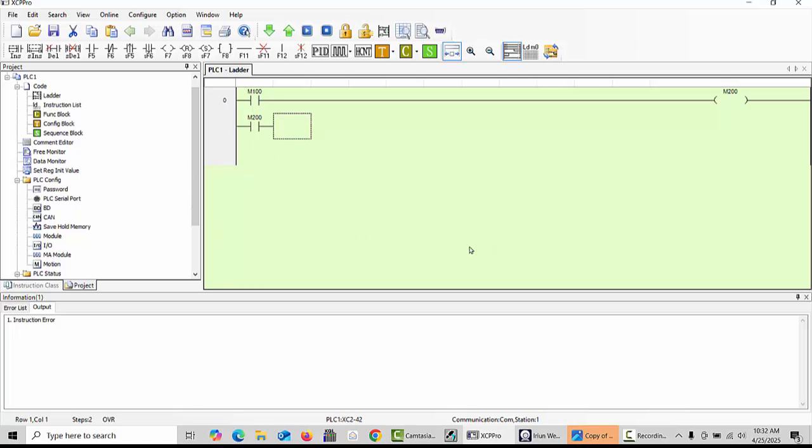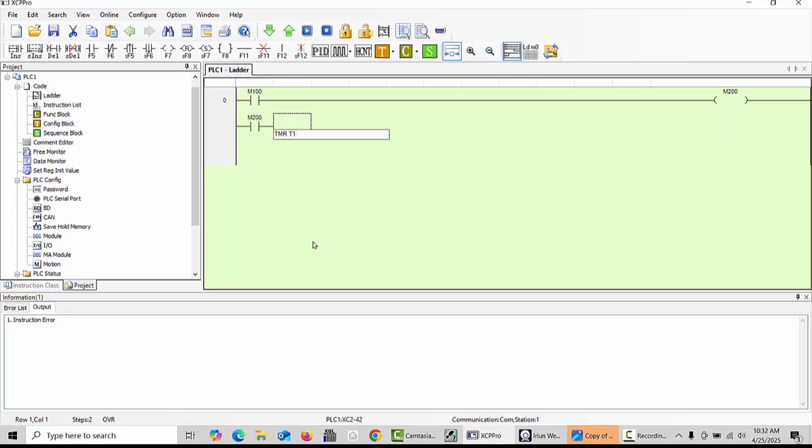So in this program first we will create 4 timers. Why 4 timers? Later on I will explain you. First we will create the first timer, TMR T10 for example.